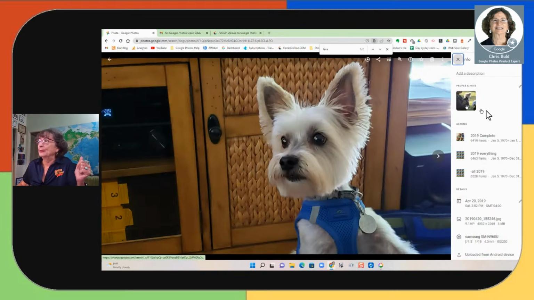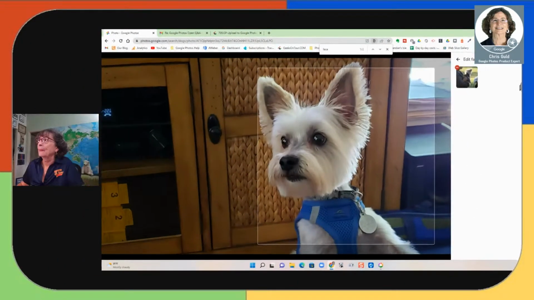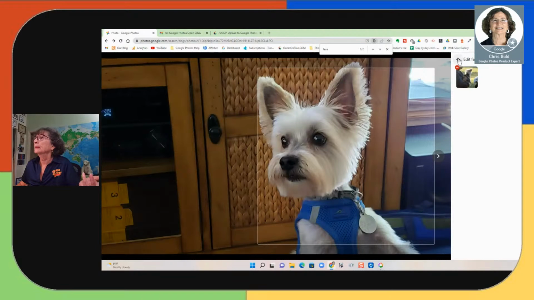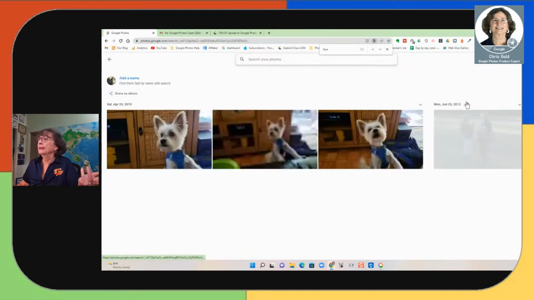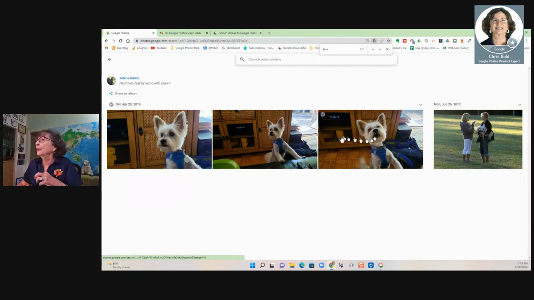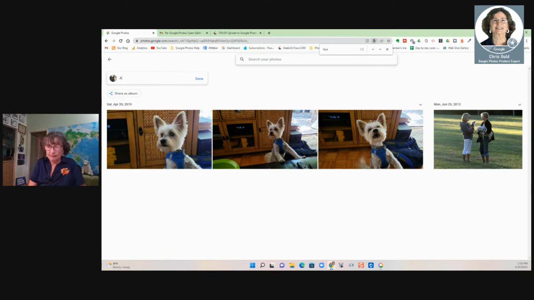If this pet has been misidentified, you click on the pencil. Or if he's not identified at all, and I don't think that is him, you can click on it. That takes you out to here, and you can give it a name. So this dog has been identified properly, except that's not the same dog. It's just a similar dog. You can add the name.